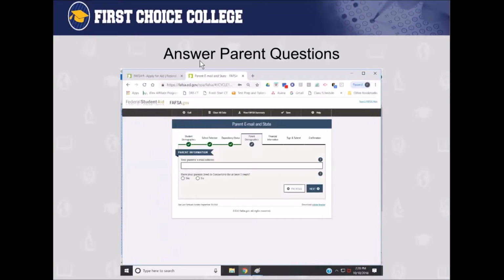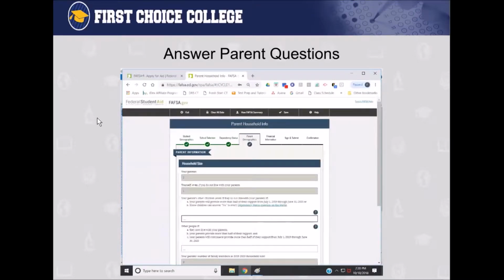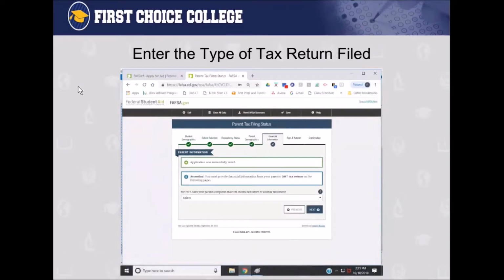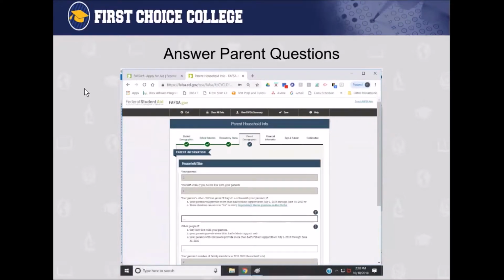And then it'll ask the residency question for the parent, if you've lived in the state for at least 5 years. So next we go into the household size. So already it's how many the parents and the student, and then you would add in how many more people. If you had 1 brother or sister, you would just put 1 for the other dependents there. And then it'll add up their total number.